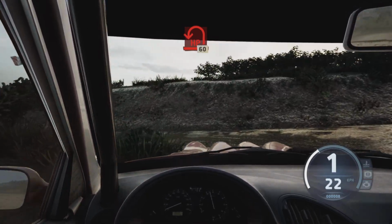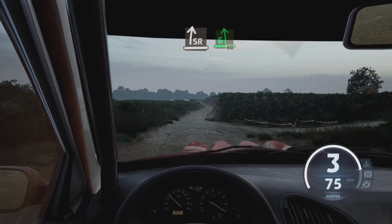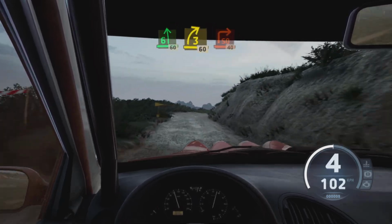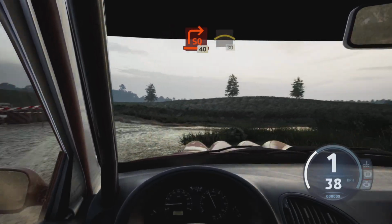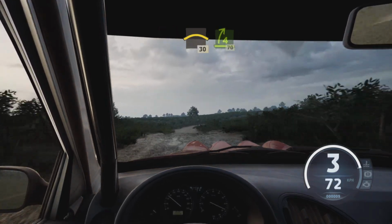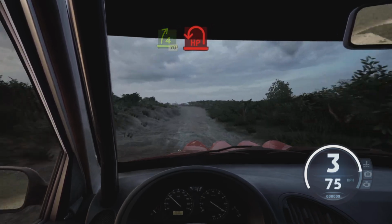60. Slight right, slowing, into 6 left. 60, 3 right, opens, 60. Turn, square right, opens. 40, crest, 30. 4 right, slowing, 70. Turn, late, hairpin left, tightens.